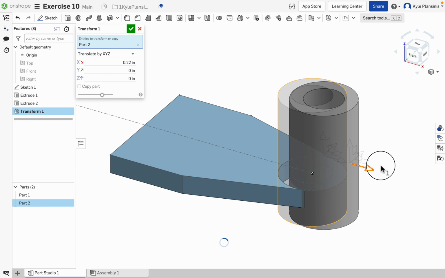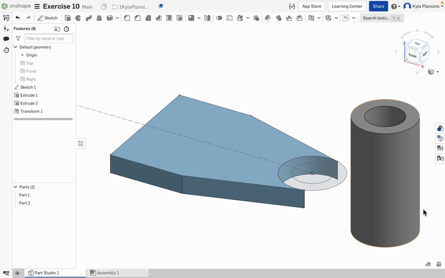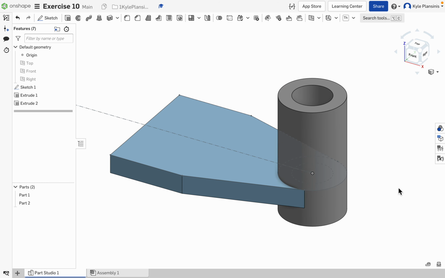This just allows you to move things in the 3D space, so you can see that that's its own part. So I've made that entire part separate from this one. So I'm going to get rid of my transform there because I want it to be attached there. So it's kind of just a quick way of, from the same sketch, creating a brand new part.